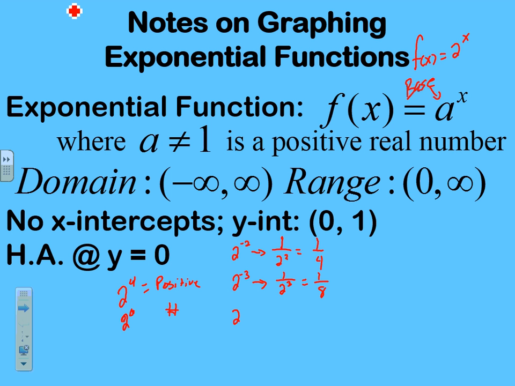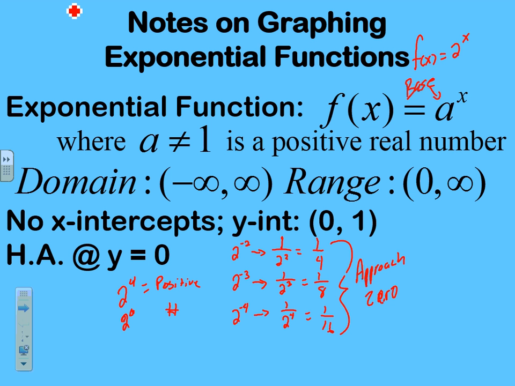If I say 2 to the negative 4th, and keep making the exponents more negative, we're going to get 1 over 2 to the 4th, which is the same thing as 1 over 16. Now, these numbers are all positive, but they are approaching the number 0. And that's what's going to happen. It doesn't matter what negative exponent I put into it. Using the rules of exponents, we rewrite it as a fraction, 1 over that number with a positive exponent, which will always produce a positive number, something bigger than 0.